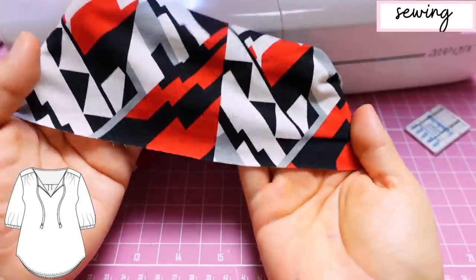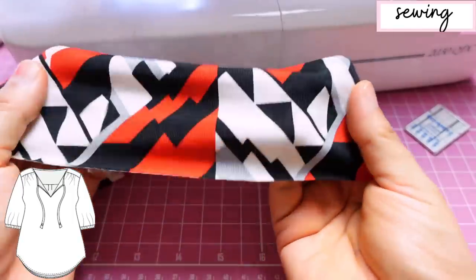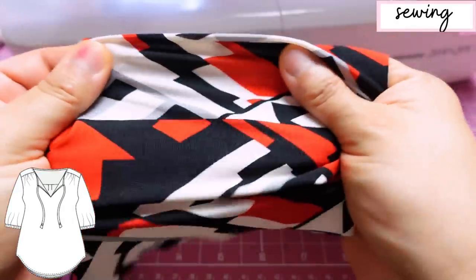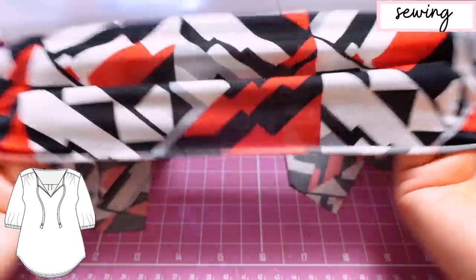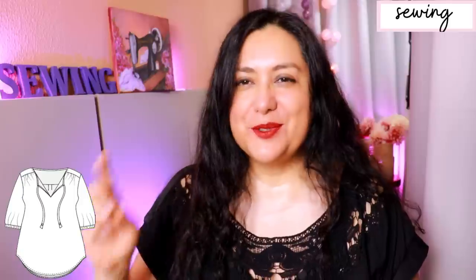This is my ITY fabric. It's a hair heavier than other ITY fabrics I've used before. Nice and stretchy horizontally. Vertically, it has a little bit less. I think vertically there's about 20% right there, but horizontally at least 50 or 60. So don't think you have to make really simple things with ITY. You can make things have a bit more detail. And there's just one special thing that's going to make all the difference.